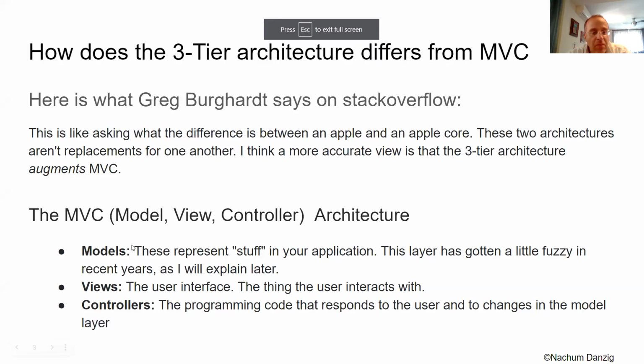So models, these represent the stuff in your application. This layer has gotten a little fuzzy in recent years. I'll explain later. Views, the user interface, the things the user interacts with. In other words, the model you could think of as like your database. What actual information do you have?